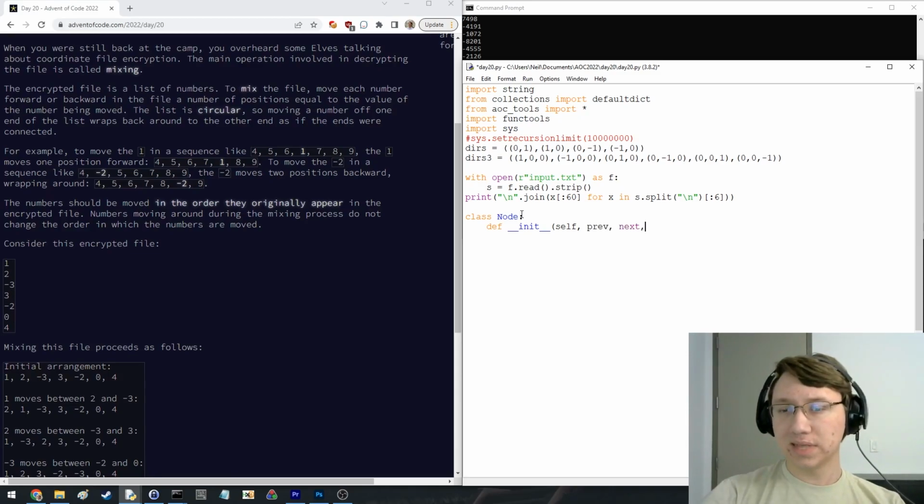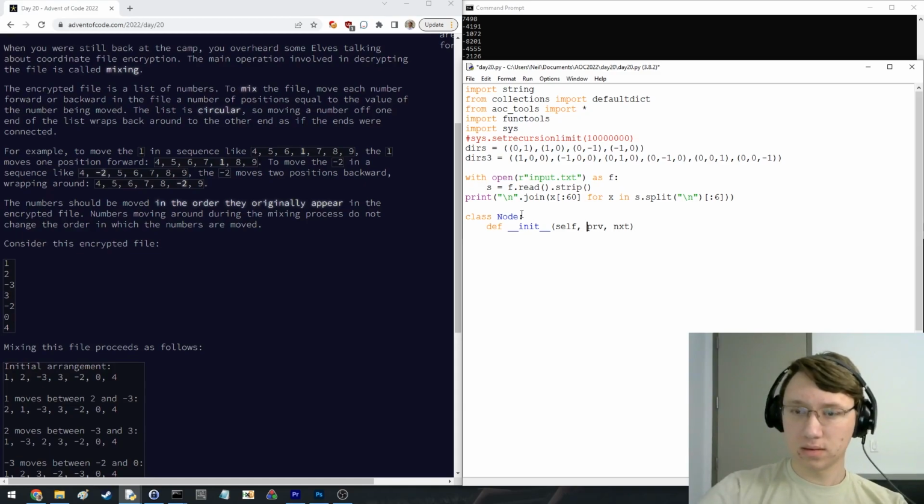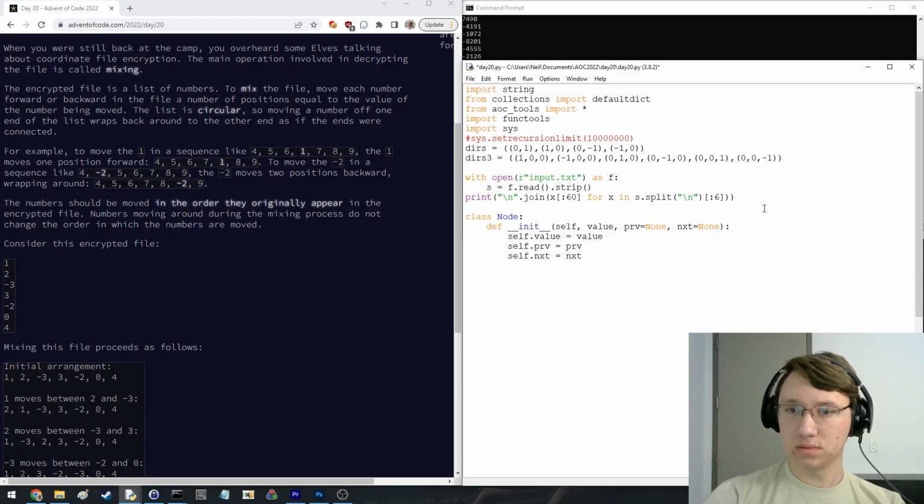Yeah, let's keep a doubly linked list. I'm not using Python's built-in one because I think it's going to be annoying to store nodes. And now just do it.